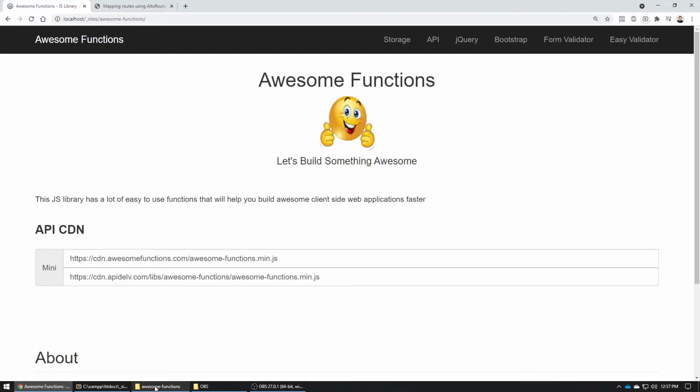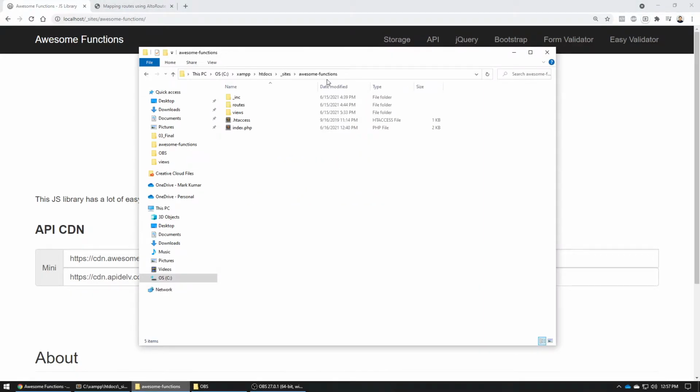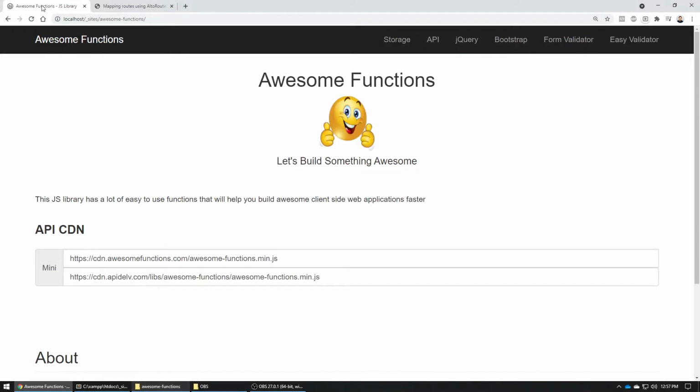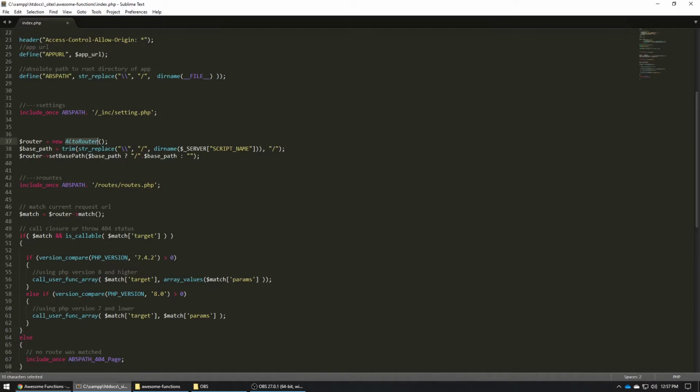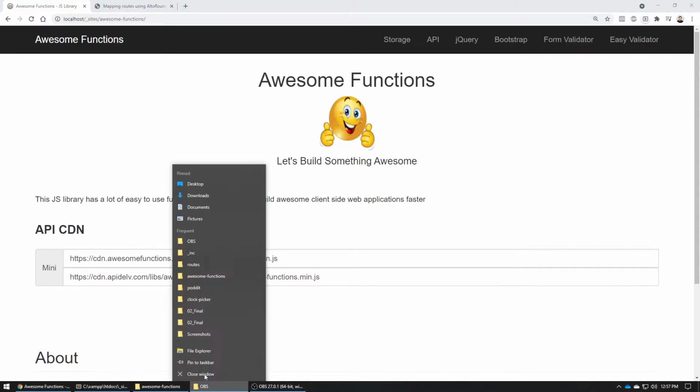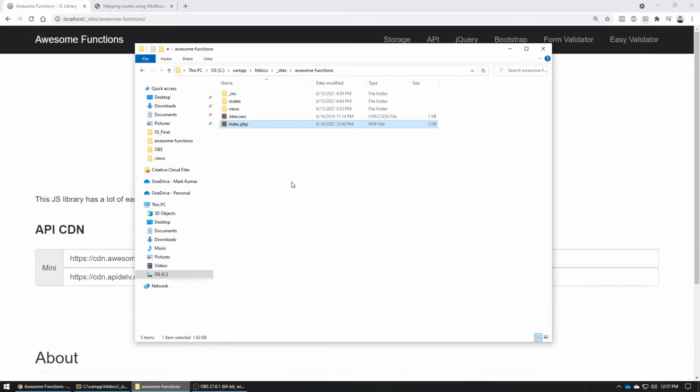So let's open up the folder itself and just show you the structure of the folder. It's pretty straightforward for the most part. You've got your index.php, which is the main thing that loads up when you load your main site directory. Let me close this out. So here it is. This is going to be the very first file that loads up, and then you've got your .htaccess file, and then you've got your views.